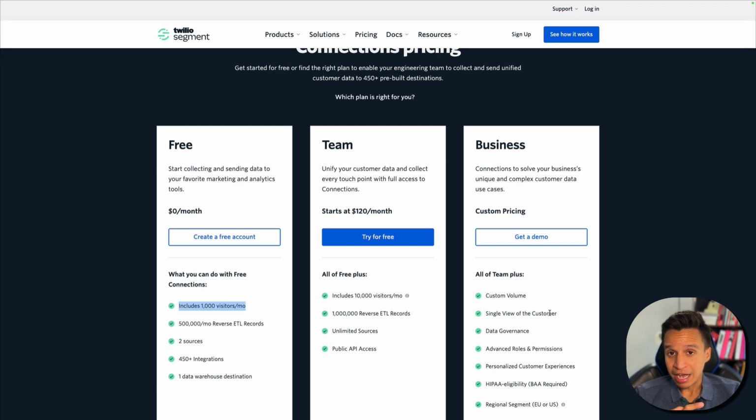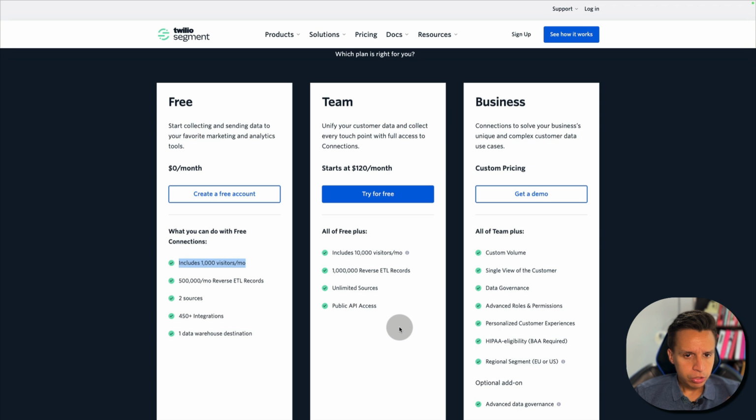On the other hand, event counts tend to be a little better for those products. But nonetheless, there's always ways they can be tweaked in a range. You can decide to only track a segment of users. For example, I work with products where we only track known users. So users who have an account, who have signed up or logged in, and we don't track the anonymous data. There's downsides to that, but it's an option. So that's MTUs. Now let's see what else I want to mention here.